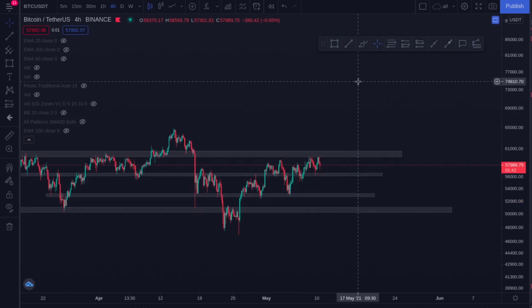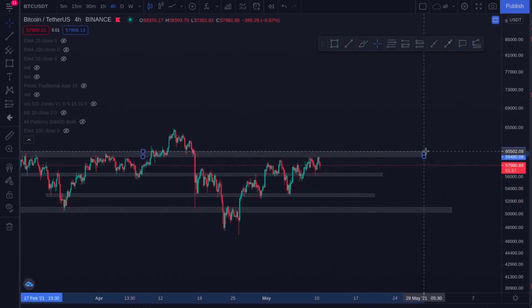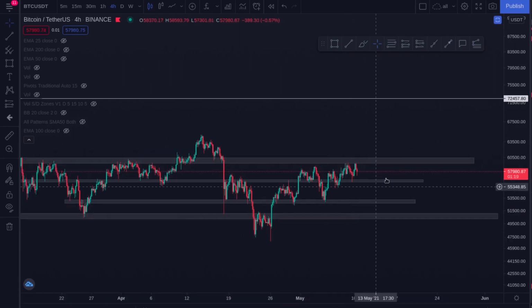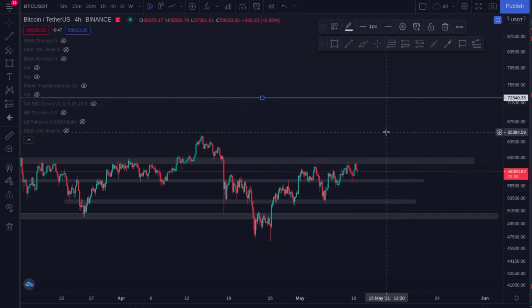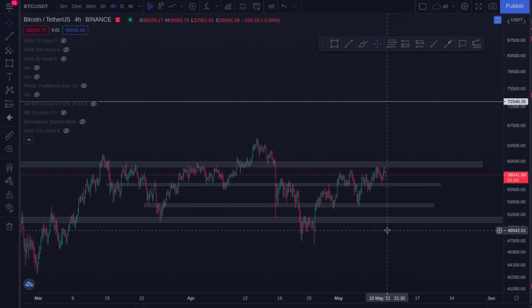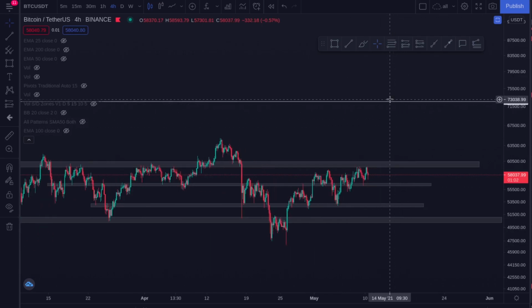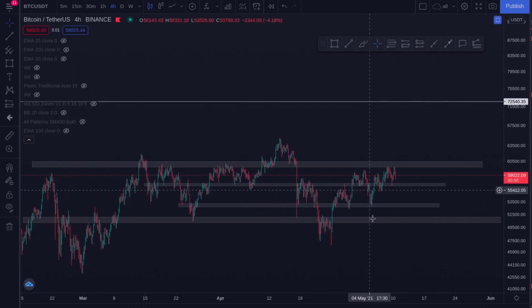I'm most likely expecting BTC to break above this 60k resistance, break to the upside, and eventually reach the target of 72k. This 72k target has been pointed out in most of the videos, so let's see how it plays out. Then I'm expecting BTC to stabilize over there, and then the alts should go on the parabolic rise.